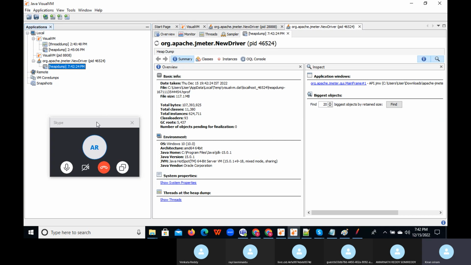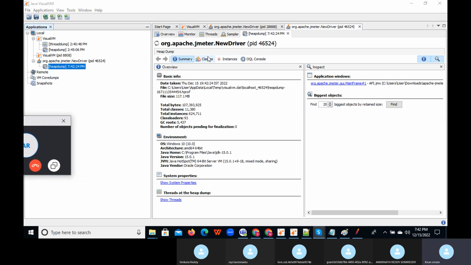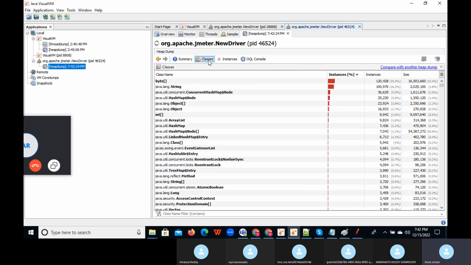Now we can come to here. You can observe this is the summary of the entire test results. By seeing this, we are unable to understand anything. So going here, you can click on class, and here you can observe all of these are class files. Some bytes is one of the classes, and Java long string is one of the classes. Everything here is meant for the developer only.